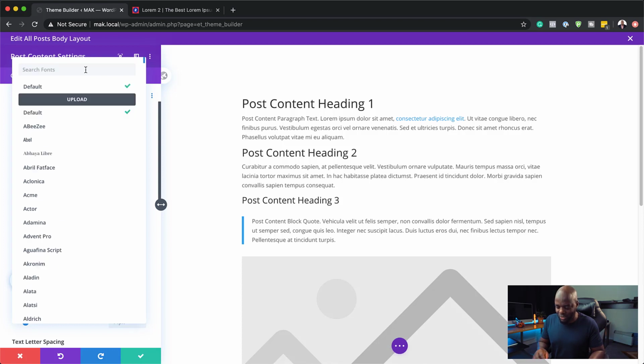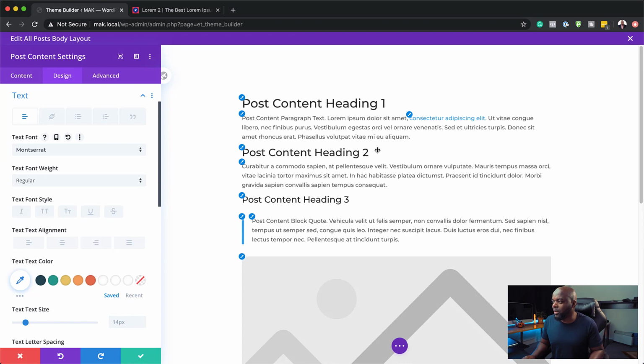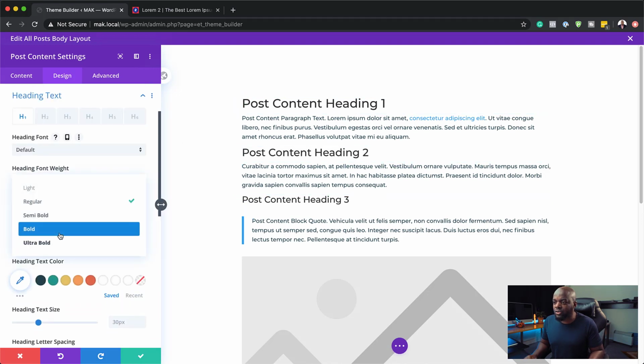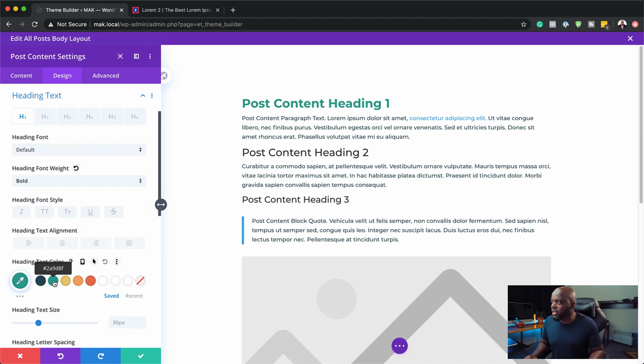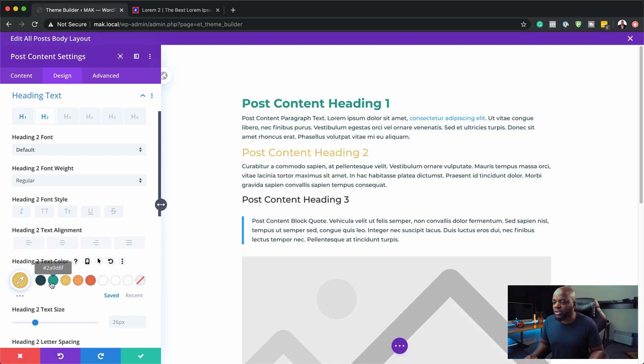And let's change it to Mr. Rat. There we go. Right. So you can see all my text has been changed. Now I'm going to give this a color. And I'm also going to go into these titles. So I'm going to start here with this one here. And let's set this to bold. And I'm going to change my color. So I'm just doing this so that you see the changes to this.